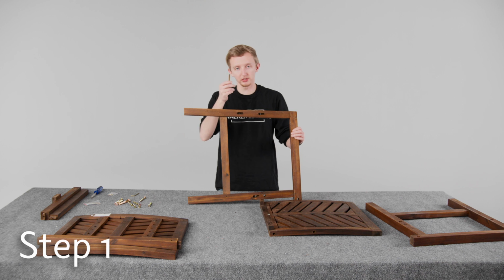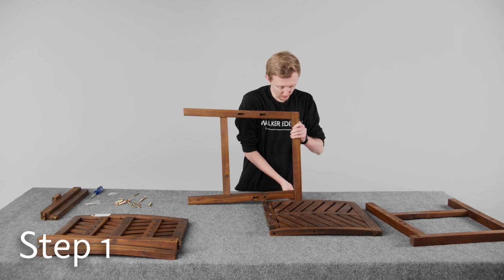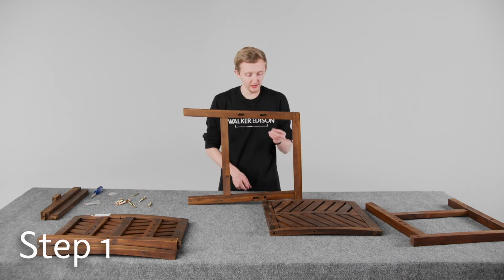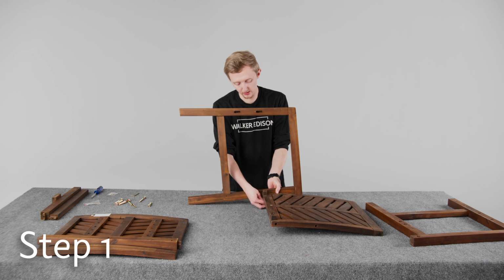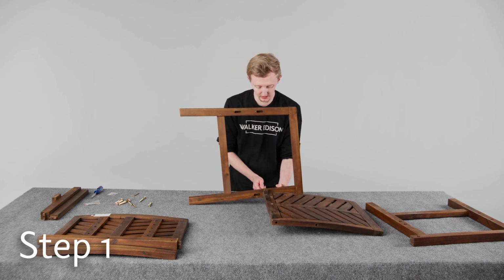And for this we need bolt E, which is the shortest bolt. And that'll go in this top hole. And then we also need bolt B and this little nut. And this little nut is going to go in the back of this piece. And then the bolt is going to go through the holes into that nut.